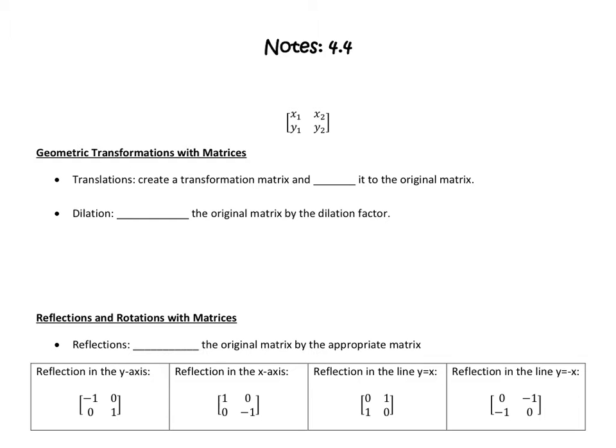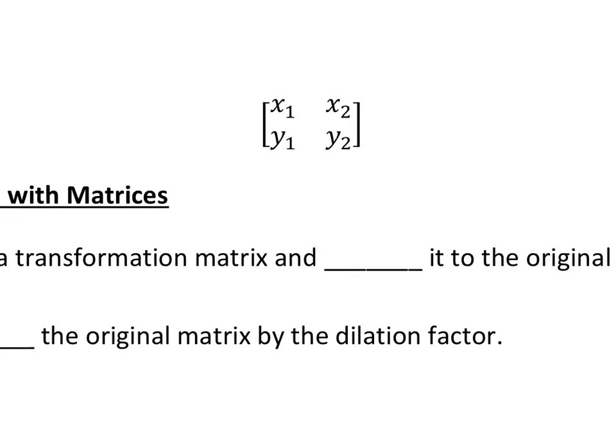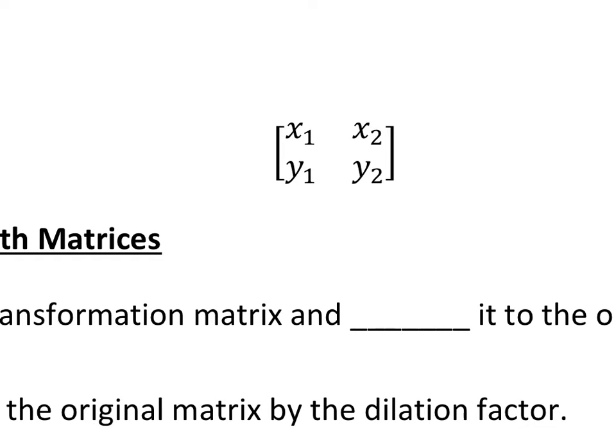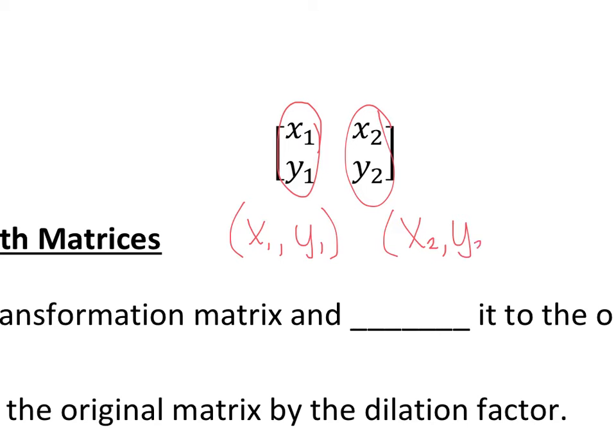Okay, so all the matrices we're going to have today will only have 2 rows, and that's because every column is going to be a point. That first column will be a point x1, y1, and then the next column will be a point x2, y2, and then if we have more columns, each one will be a point. That's how we're treating today's matrices. They're not always going to be like that, but that's how we're treating them today. Okay?